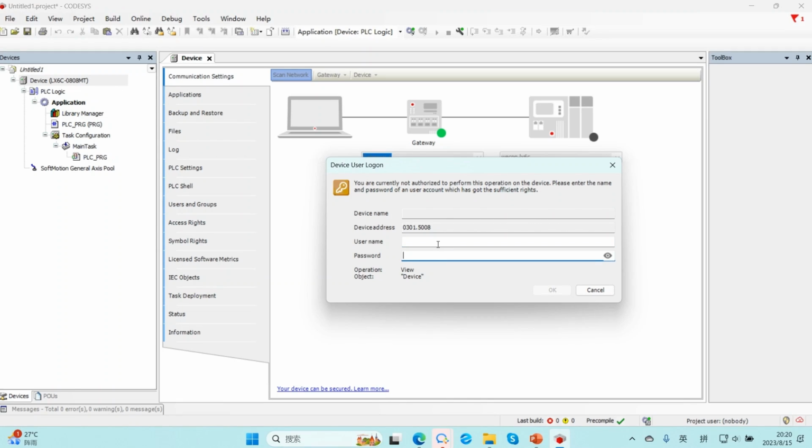When you first access this PLC, you can set the password, or you can also skip the password setting.